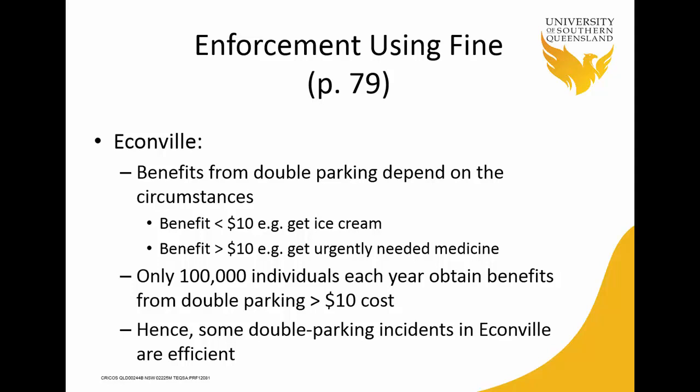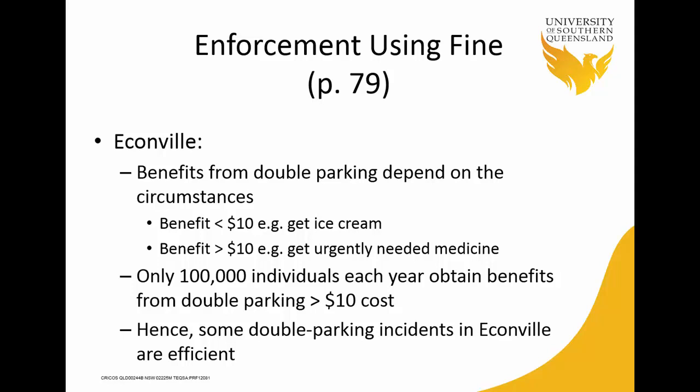Now, the benefits from double parking depend on the circumstances, so what you are double parking for. If it's, for example, to get ice cream, then definitely the benefit is going to be less than the $10 cost, or at least we'll assume that in our example. However, if it's for getting an urgently needed medicine, then we'll assume that the benefit is greater than the cost. And you can of course see that when that happens, the net benefits are going to be positive compared to the negative net benefits from getting the ice cream, and that makes the second circumstance an efficient one compared to the first.